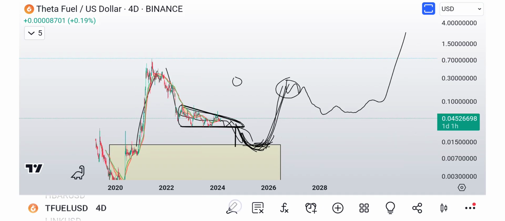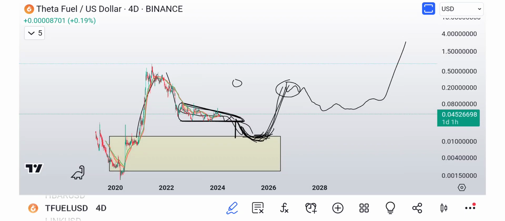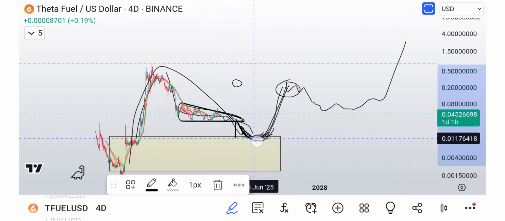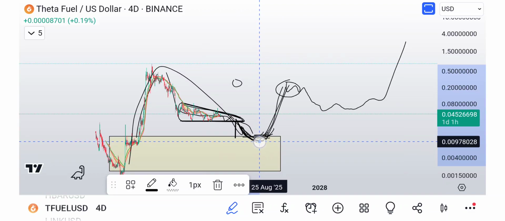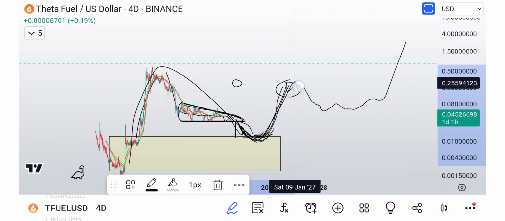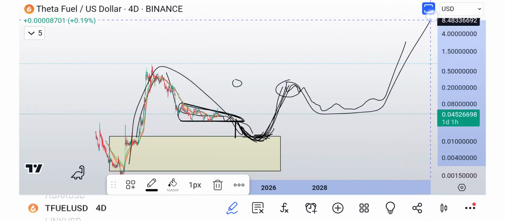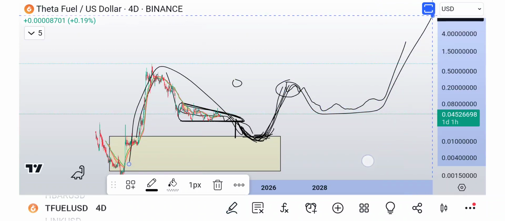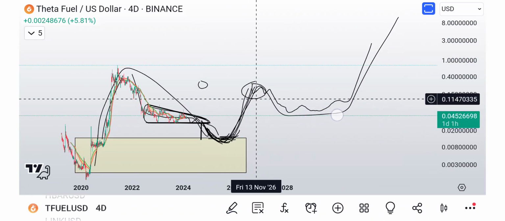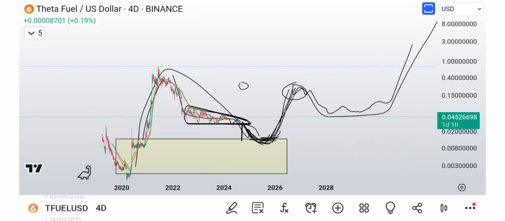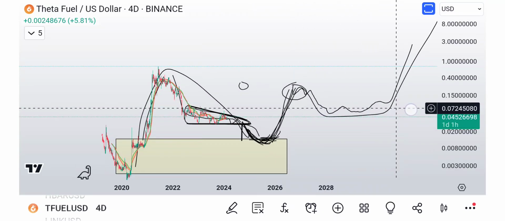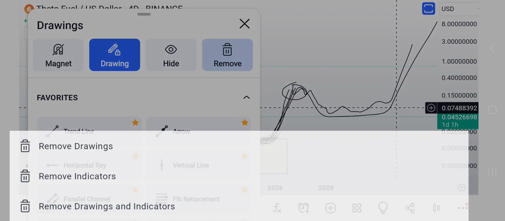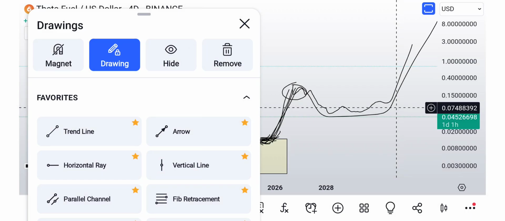So just to recap, this is the bearish idea. You have a rise, you have a crash. The crash isn't done yet. Then we get the retracement. Then we go into reaccumulation. Then we break out. And that would suck because it would take some time. But it is what it is. The way I've drawn it, I don't think it's going to take that much time. I think it'll be a lot shorter than that.